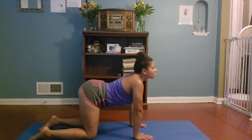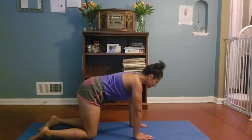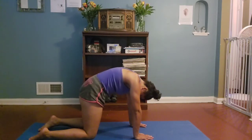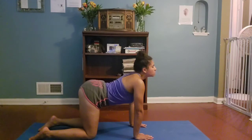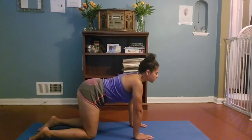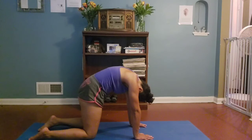Filling that belly in with air as you breathe in to cow position. And release into cat, releasing that oxygen. 3 breaths. Be holding that core in. As you go through, just tightening up just a little bit to get some core action going.